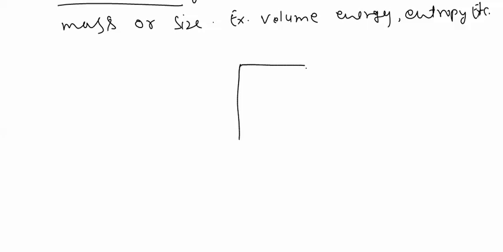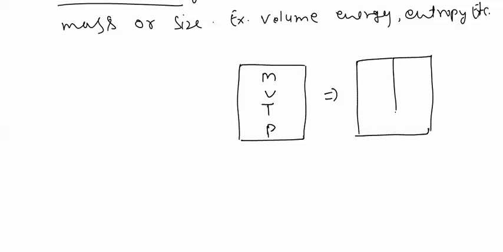If we take an example of a system, the mass of the system is m, volume of the system is V, temperature of the system is T, and pressure of the system is P. And we divide the complete system into two equal parts. Then the mass is divided into two equal parts, volume is divided into two equal parts, but the temperature and pressure of both parts are the same. Temperature is T and pressure is P. In this example we can see that two properties of the system, temperature and pressure, remain the same after changing the mass or size, but the volume, like the mass, has been divided into two equal parts.